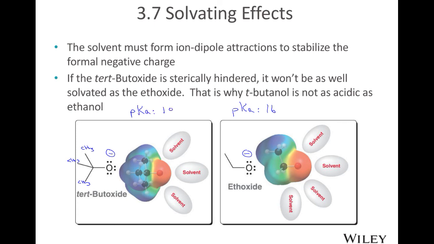So let me try to frame it a different way. Again, something is stabilizing the ethoxide more than the tert-butoxide. So I have my ion, and then I have the dipole for my solvent. I'll draw in the delta plus for the dipole of my solvent. You can see there are more delta pluses for the ethoxide that are able to stabilize it, by virtue of the negative charge not being as sterically hindered as when I have this big bulky group on the tert-butoxide. So there you go. This is an example where we don't use ARIO to rationalize the difference in acidity, but we can use solvating effects to explain the difference in pKa.